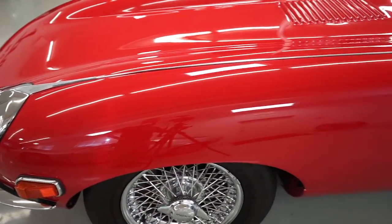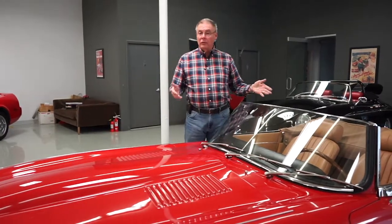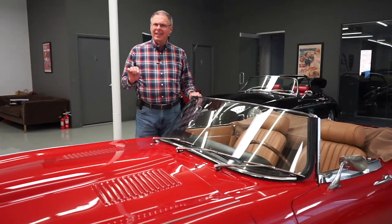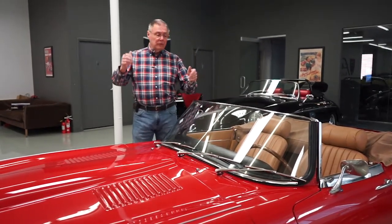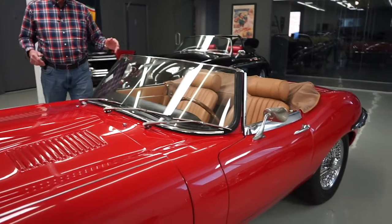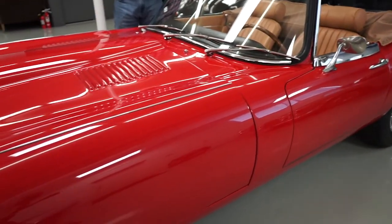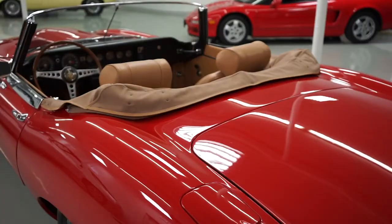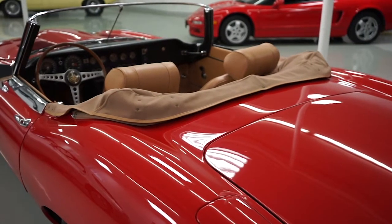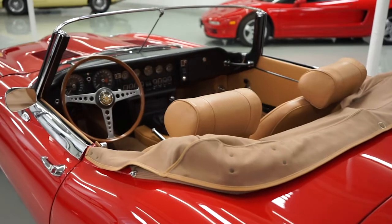Fortunately, Jaguar numbers the engines in these cars, and we can tell by looking at the stamping on the block that the engine in this car is not the original one the car came with. It's another 4.2 inline six, like it should be, but it's not the one it was born with. Also, this car wasn't always red and tan — or as we now sneer and say, 'resale red.' The car was originally built in a much darker red, more like a burgundy, but in the 80s, about the time they got their motors replaced, many of these cars suddenly turned into red with tan interiors, and that's the case here.